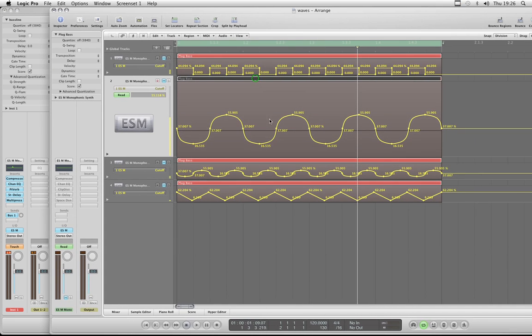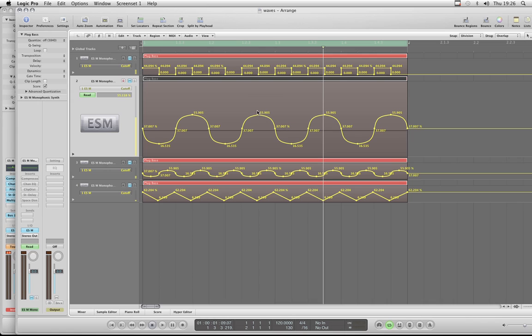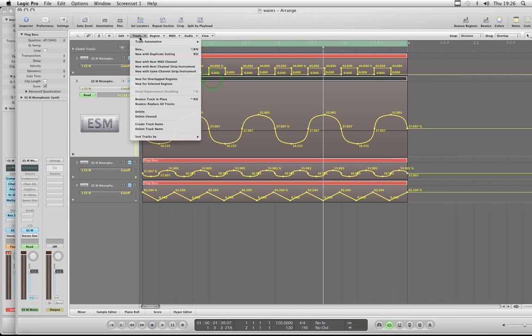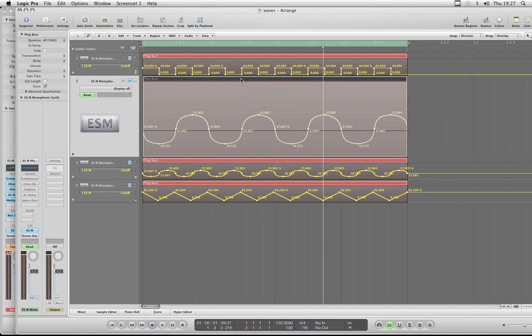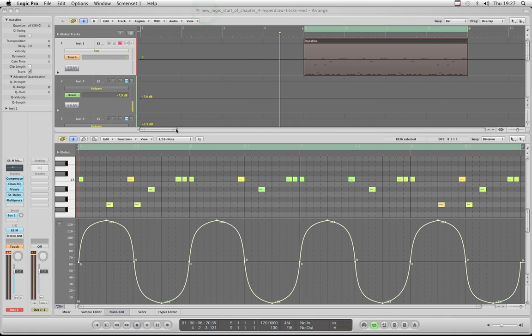If you are importing a curve shape into the current song you're working on and you know you want to change the tempo, then you can save a step by doing it like this. You just do the conversion here on your preset wave song, right? You just highlight the region and do track automation and move the visible track automation into the region. So we've converted it to hyperdraw first, then highlight the region. You have to be careful. Then highlight the region, Command C copy, and we've copied the region now, but the curve template has been put into hyperdraw first. Now we come back to our original song.